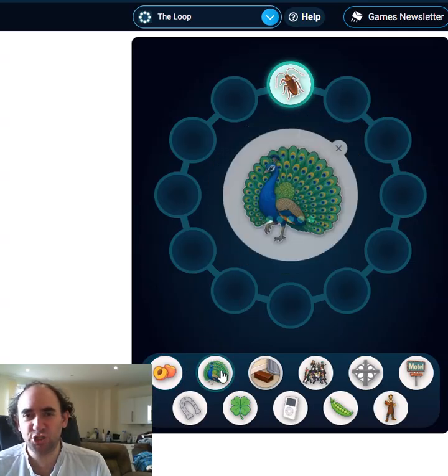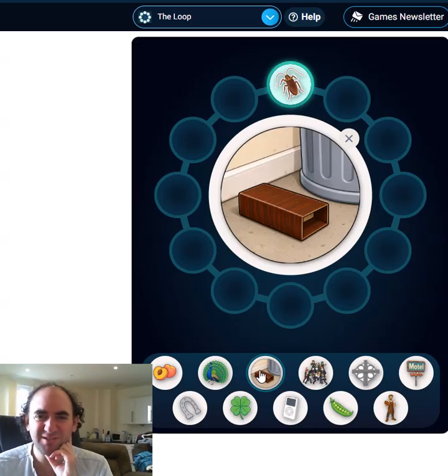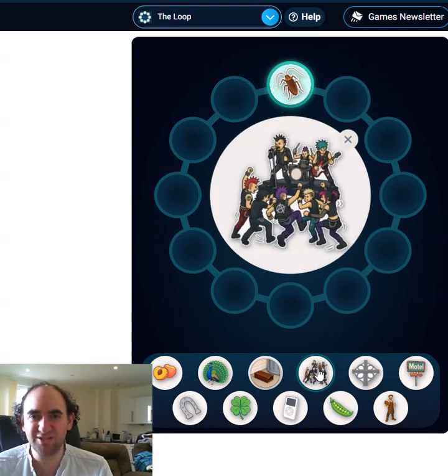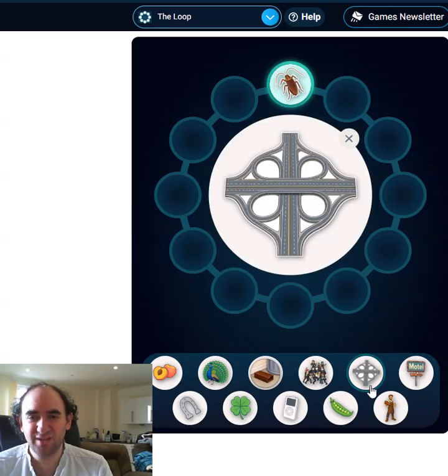That is a peach, a peacock. What is that? I mean, is it just a cardboard tube? I thought at first that it was a brick, but I don't think it is. Is it a doorstop? Is it just rubbish because it's next to a bin? That is a very unhelpful picture. That is either a fight, a mosh pit, a punk band. Not quite sure what it's getting at there.